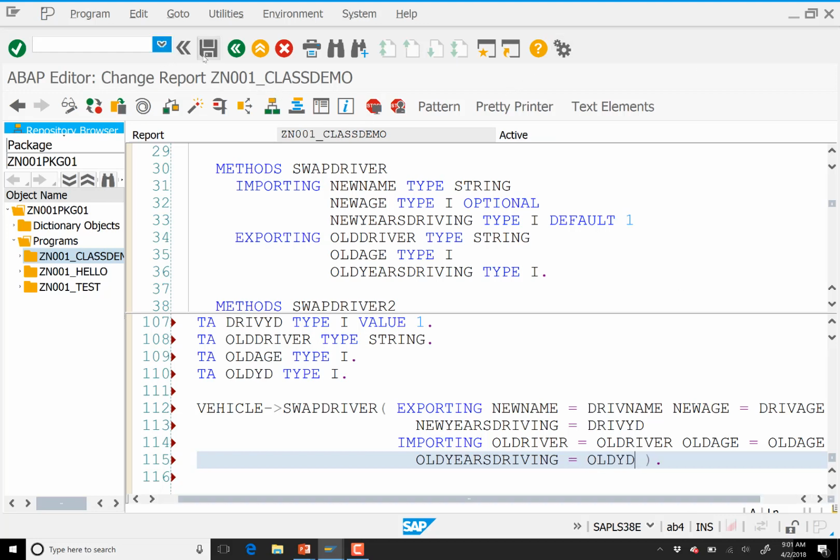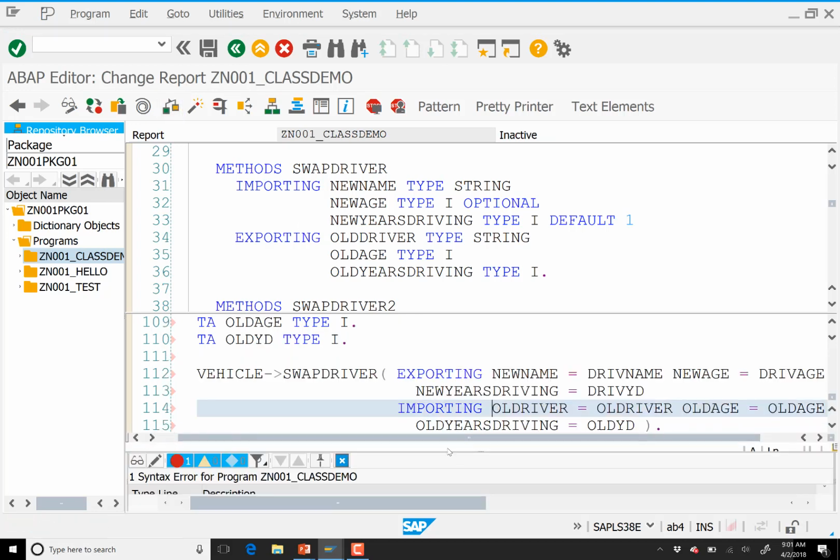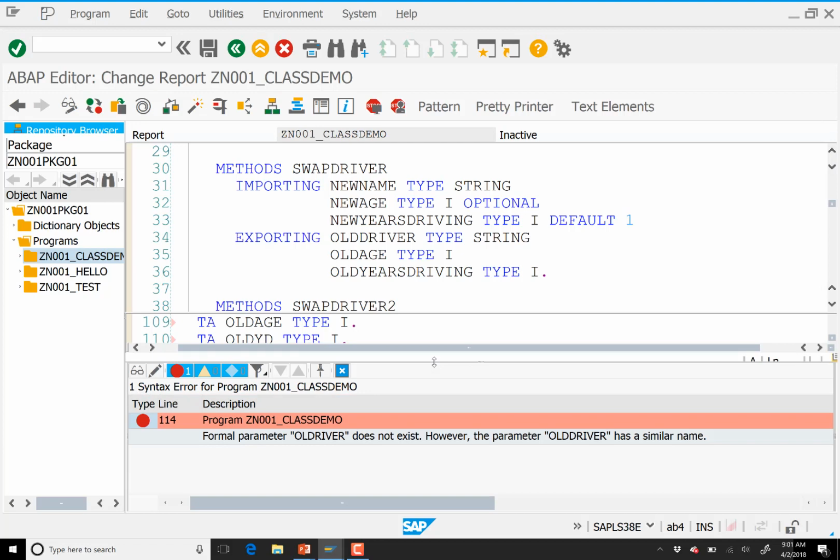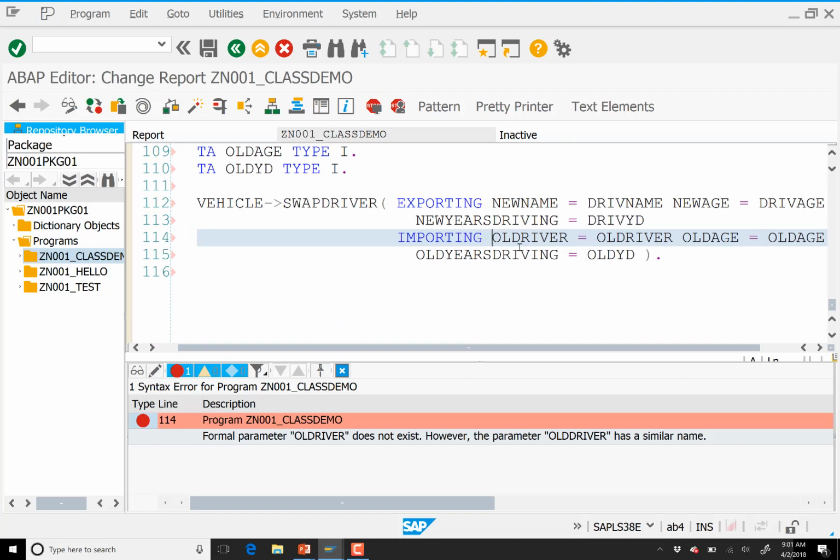Now let me syntax check that, and then we'll talk through this. And it doesn't like something that I've done, so let's see what that is. Formal parameter old driver does not exist. However, the parameter old driver, so that's on line 114. And I love this. That's a pretty good error message as far as error messages go. I'm going to get rid of my little split screen here. And on line 14, the formal parameter old, yeah, this says old river, but that should say old driver.